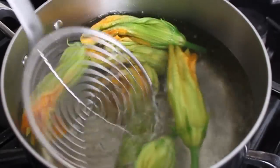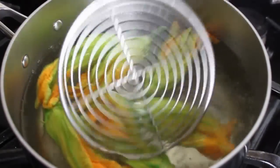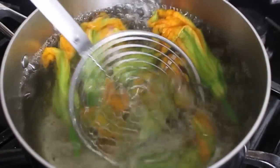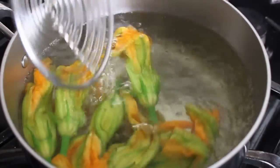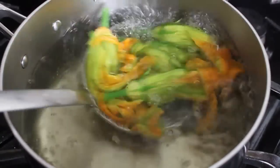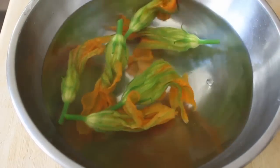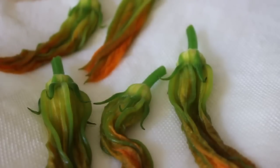This is kind of almost real time, although I did a little bit of editing. Basically, we're just wilting them very slightly so that we're able to stuff them. As soon as they look like that — which is only going to be about a half a minute — plunge those into your ice water or very, very cold water. When they're completely chilled, remove to paper towels to drain.